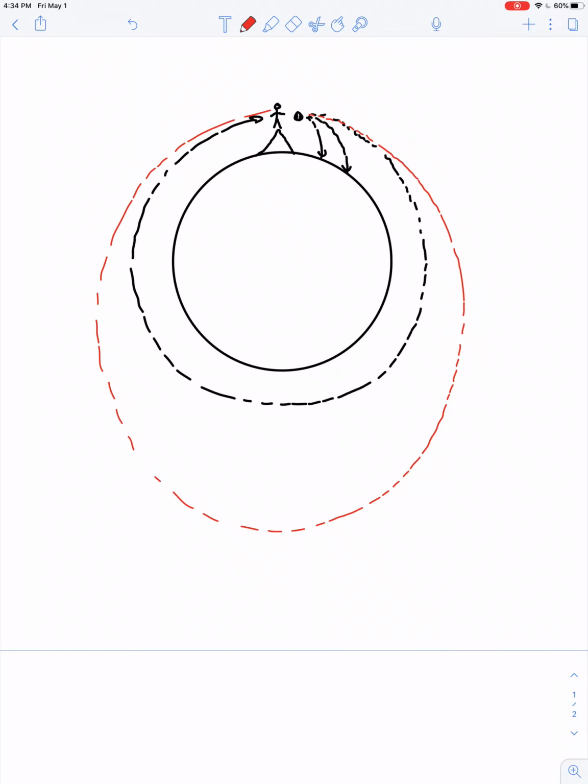For the elliptical orbit, there's a name for this distance at which the baseball would be farthest from the center of the Earth. We would refer to this as apogee. G, like geology or geography, to remind us of Earth, and ap, meaning far away. So the farthest point from the Earth is apogee, and in the same way, when it comes back to your hand, it's at its nearest distance from the center of the Earth, and is referred to as perigee. But we're not interested for now in the elliptical orbit. We'll get to that later in this unit.